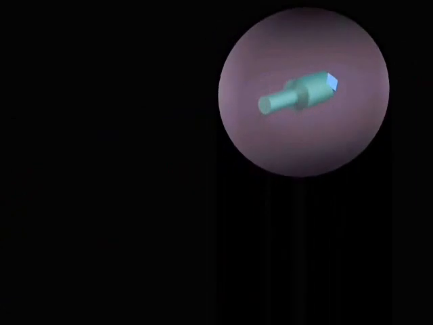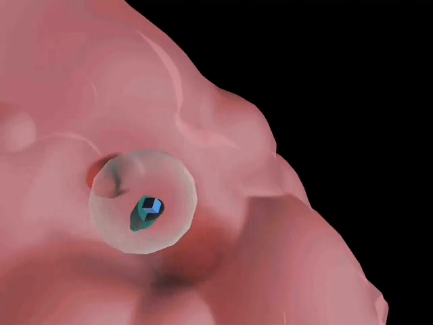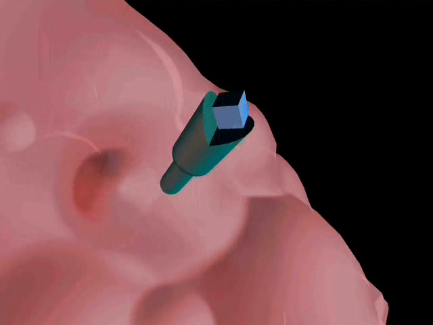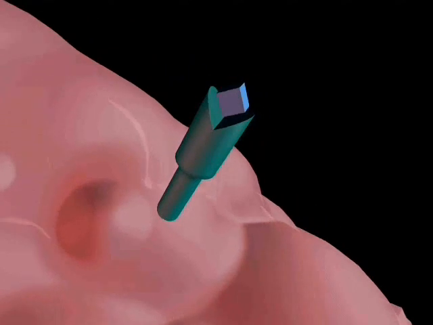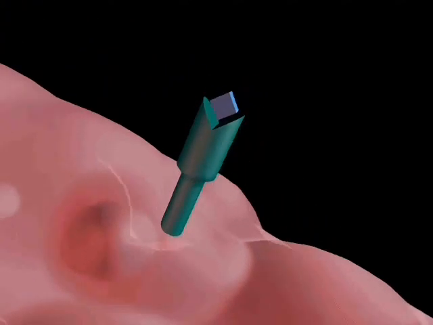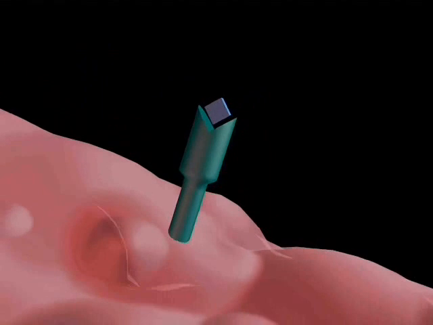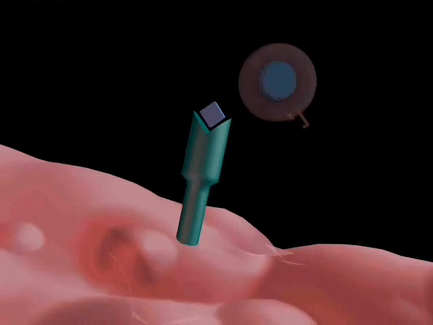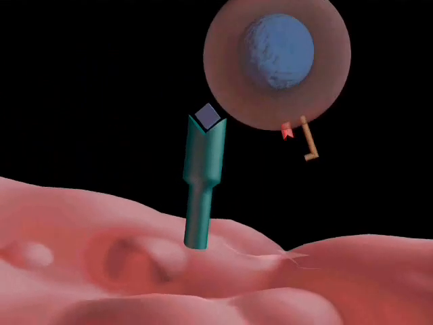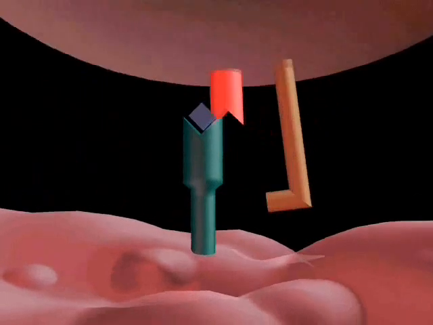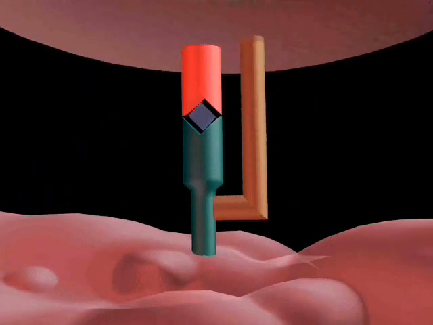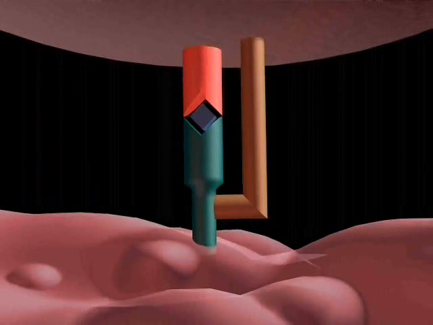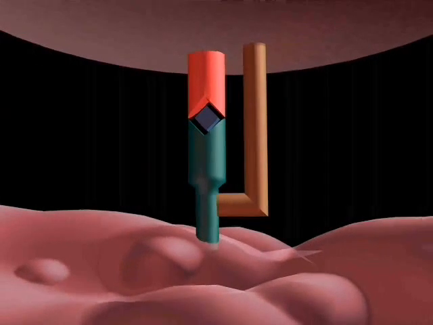The vesicle containing the MHC class II antigen fragment combination migrates to the surface of the macrophage where the contents remain attached, presented to any Th1 cells that may be encountered. A Th1 cell that recognizes the particular antigen will bind to the surface group of the macrophage using its T-cell receptor, plus a CD4 molecule which recognizes the MHC class II part of the presented antigen fragment.